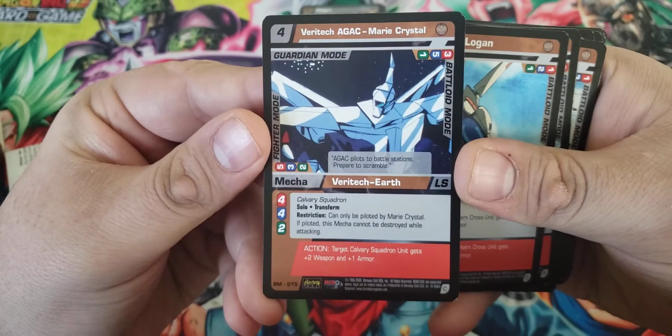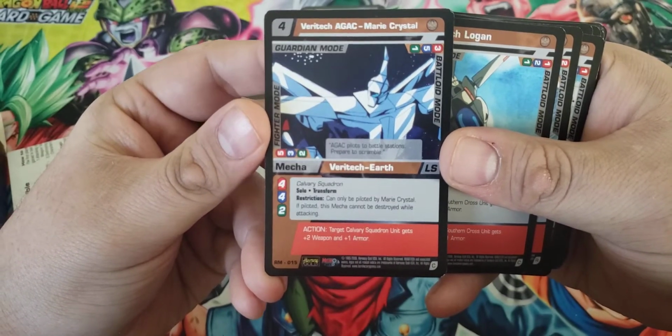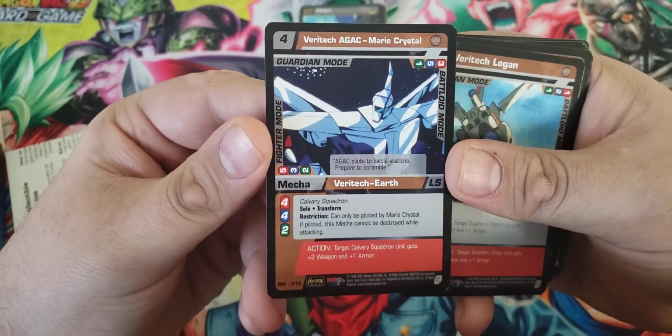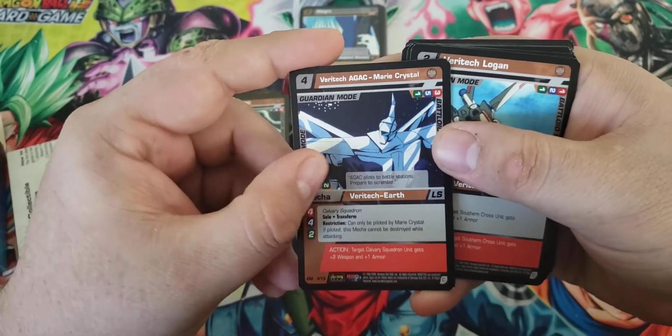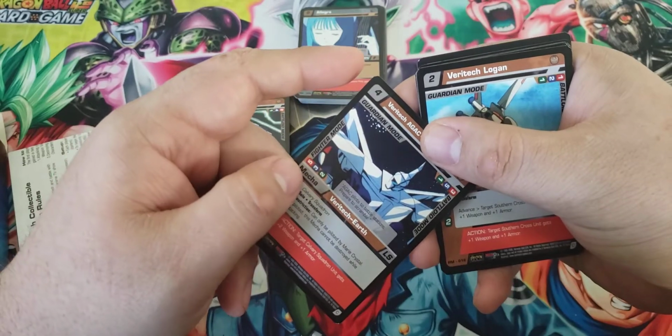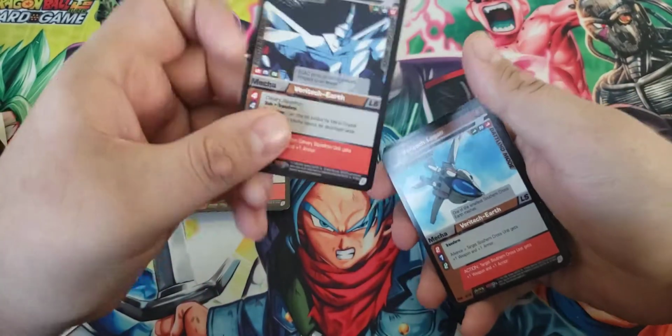The Marie Crystal specific named version. Solo transform, can only be piloted by Marie Crystal. If piloted, it can't be destroyed while attacking. This is a fantastic unit. 4/4/2, 3/5/1, 5/3/2. This is great stats as a fighter, especially. And if it can't be destroyed while attacking, who cares what the defense is? That 5 offense is fantastic.